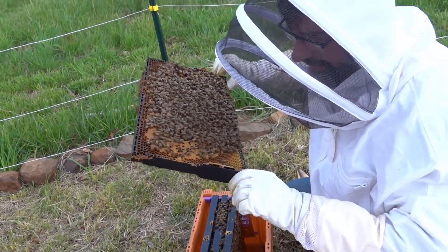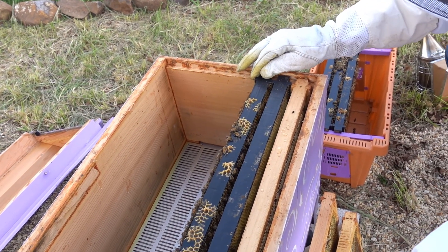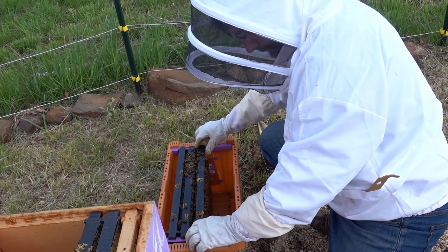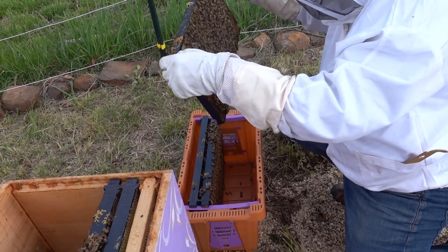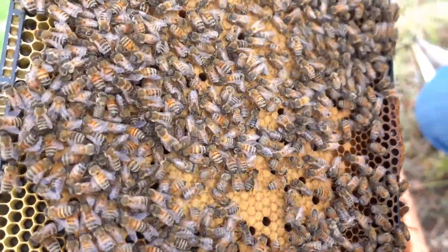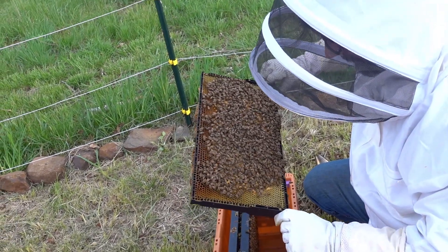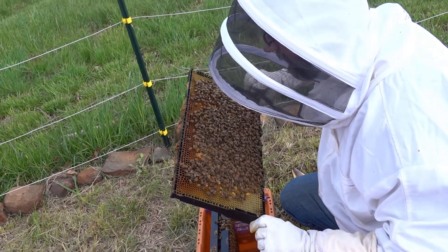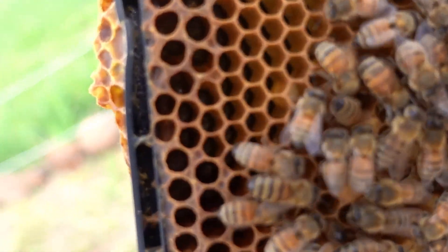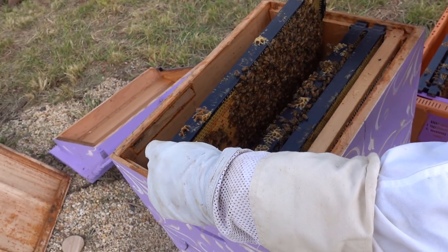Yeah, there's one of them that was a much higher pitch — we'll say singing — when we got here. So we're guessing that one we're a little concerned about. They probably have a queen, but maybe they're just a little bit more grumpy — antsy, no pun intended. Lots of good brood on this one — this is almost covered in brood. Good brood pattern too. They're doing the waggle dance. They don't know where anything is yet — they might be doing a waggle dance for where they were. I see eggs! There's some eggs in the bottom of this frame here, and that means we had a queen at least within the past three days.